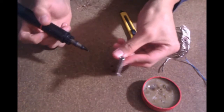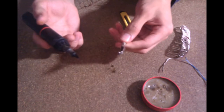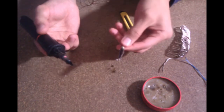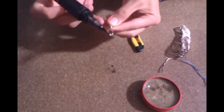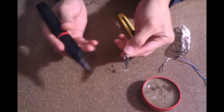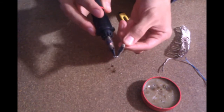Now I'm just going to quickly show you guys how to tint your surface mount LEDs. I'm going to be using this alligator clip as a heat sink to make sure that my surface mount LED does not overheat while I'm tinting it. You can overheat your surface mount LEDs and that will ruin them, and using this alligator clip just makes sure that won't happen. Use flux and make sure your soldering iron is nice and hot.